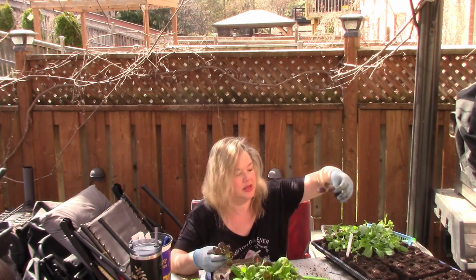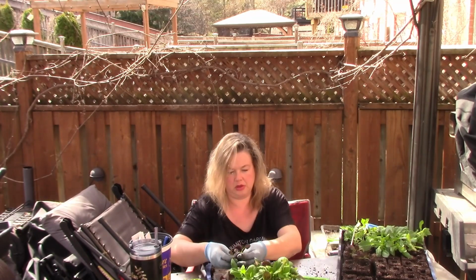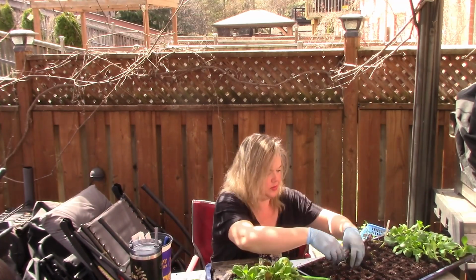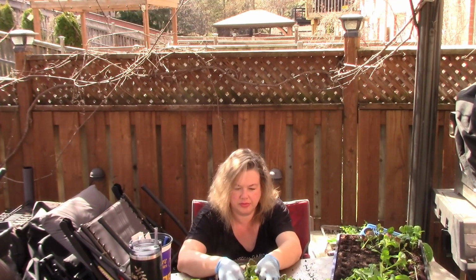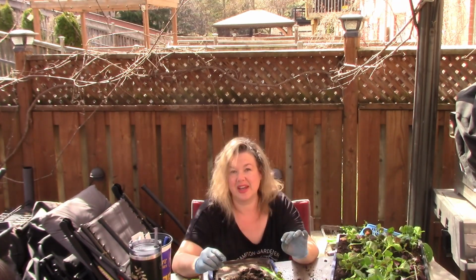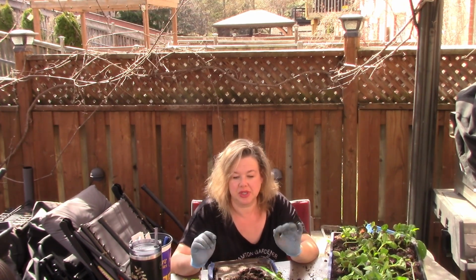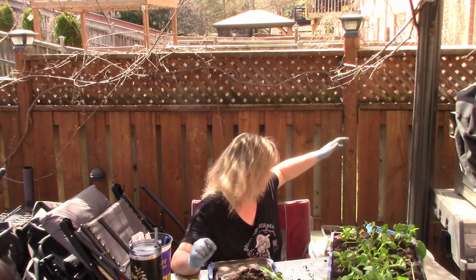So these are the black dragon coleus. And that tray is full, and I have no more room to put any more coleus in there. So the ones that are left that are tiny, we're just going to put on the tray with the petunias.